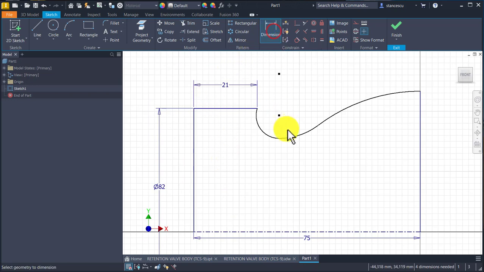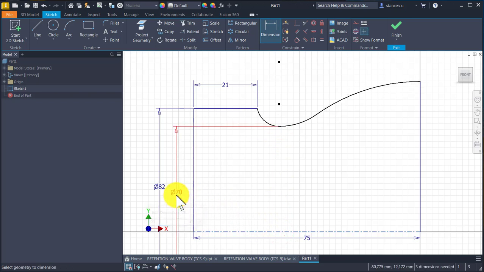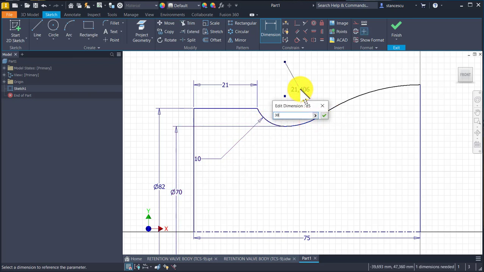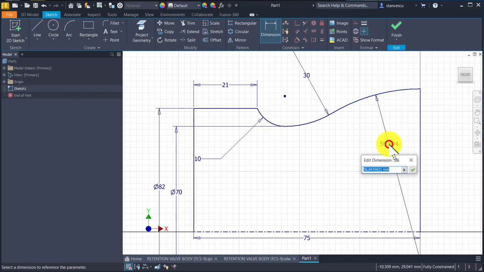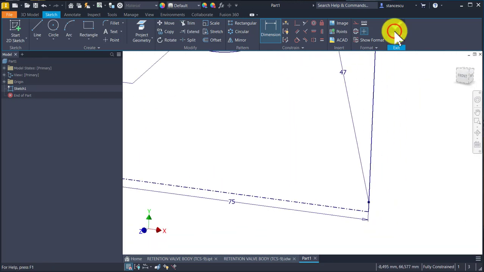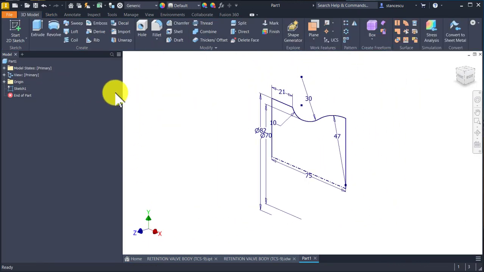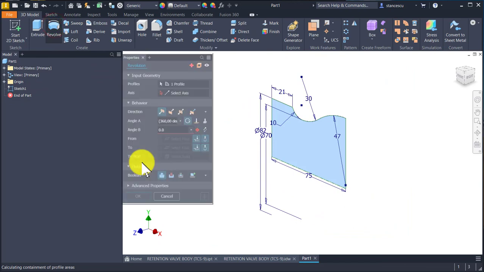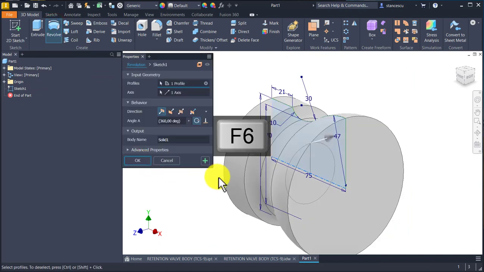Then I place 70 here, 10, 30, and 47. Finish sketch, revolve, and we have the first volume now.